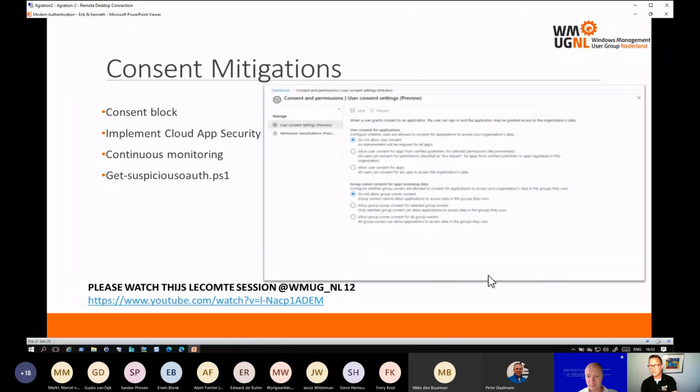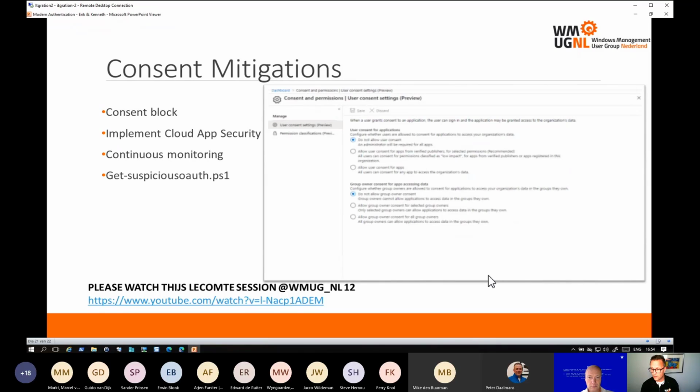the fact that we are now transitioning towards modern authentication doesn't mean that we are fully secure. And that has to do with the whole concept. For people not aware of that or not at the session of Thijs last week, I strongly advise you to have a look at that session as well. Because if we just allow every cloud app to access company data, we still have an issue.